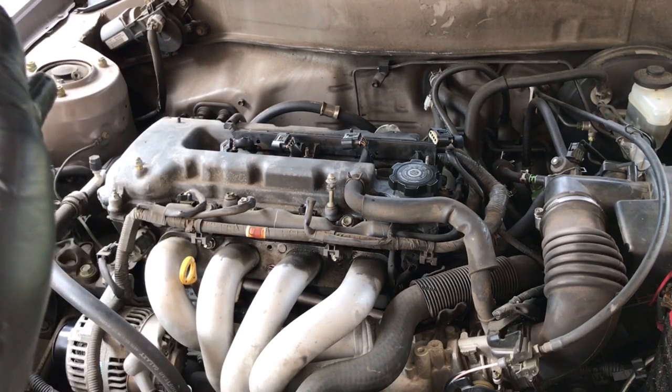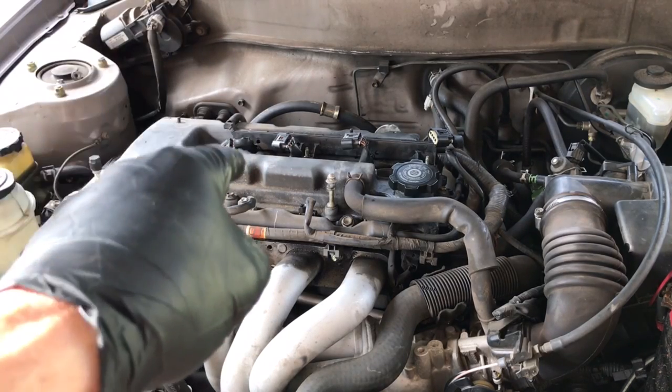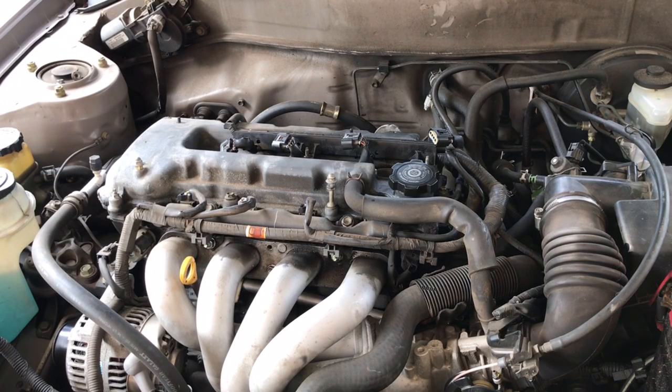Please add your suggestions to the comments and see if we can get cylinder number two's rings unstuck. If it is the rings, let me know again in the comments what y'all think. Is it the rings? Can we get them unstuck without taking it apart and re-ringing it?